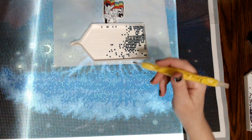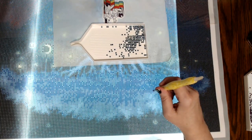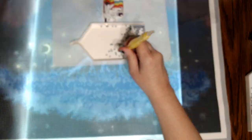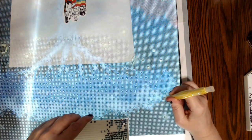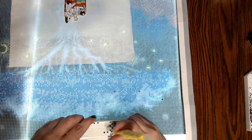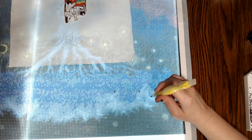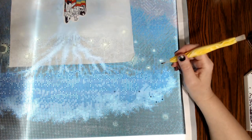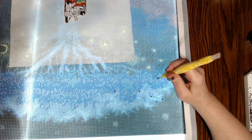Now, when it says to sprinkle these things down, what that means is that you don't want to just go, okay, I'm going to put 1, 2, 3 here, 1, 2, 3 here. You don't want a pattern. You want to just pick it up, and I'm going to put one here. I think I'll just put one way over here. I'm just going to put them wherever I feel like it at the moment. I'll put this little lonesome one up there. Put that one there. There's no rhyme or reason to what I'm doing. I'm just putting them down.